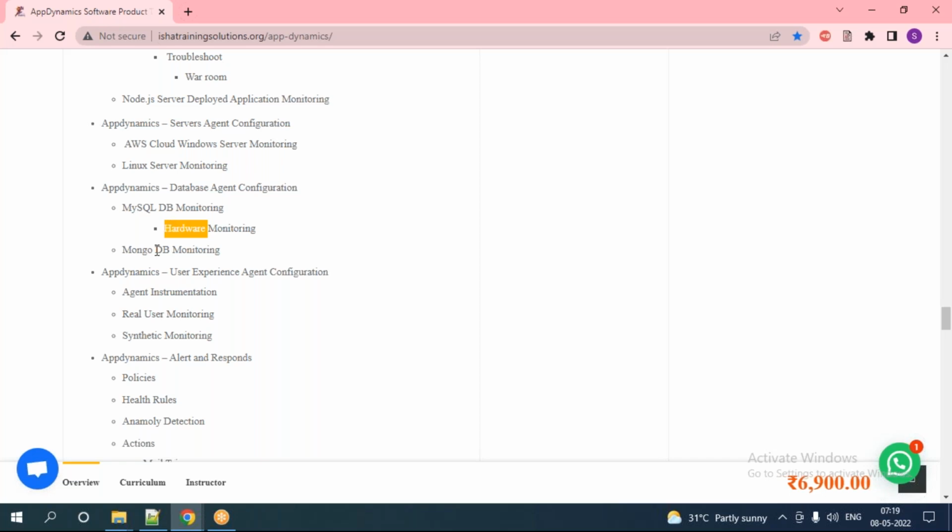Similarly, we are going to cover the second database flavor, which is your MongoDB. MongoDB configuration. How to configure your AppDynamics MongoDB agent, and how we are going to do the data collection, data extraction, root cause analysis, that is what we are going to cover in this section.